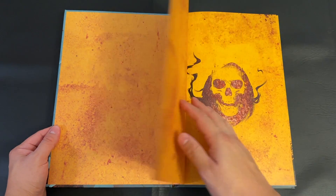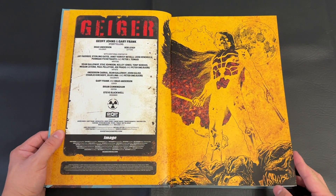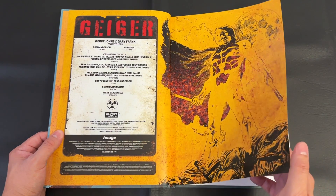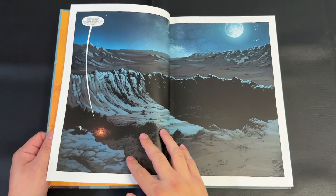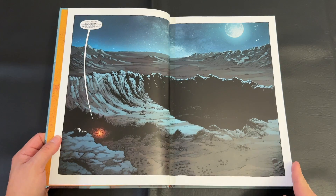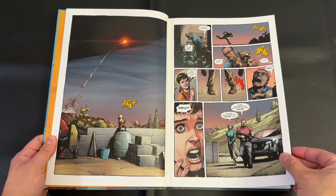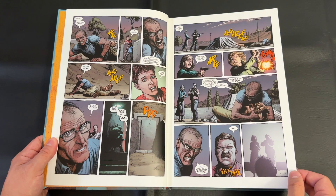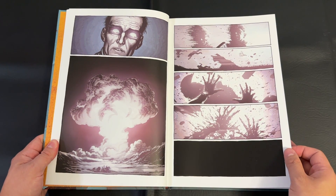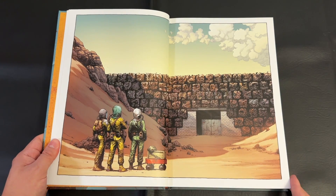As we make our way into the collection, we have beautiful end pages in those caustic, radioactive-looking yellowy-orange tones — it absolutely sets a tone. We have title pages, publication information pages, and then we jump right into the first issue of Geiger. Each issue has a cover faithfully reproduced with the title and issue number and a cool border, making everything feel super themed throughout. For those collecting Geiger off the shelf from Ghost Machine, they did do a new series considered Volume 2 — this is the original Volume 1 Geiger series in this deluxe format, just to avoid confusion.